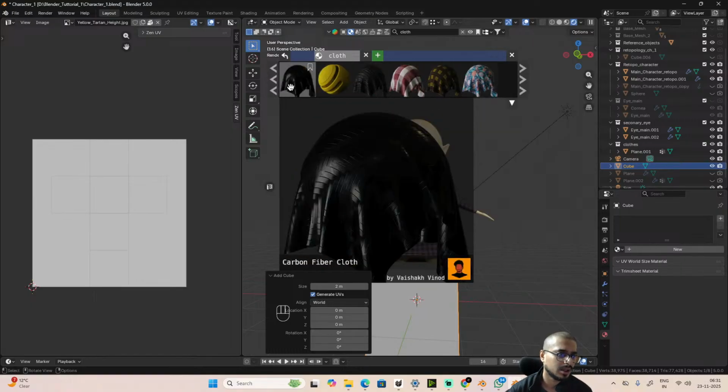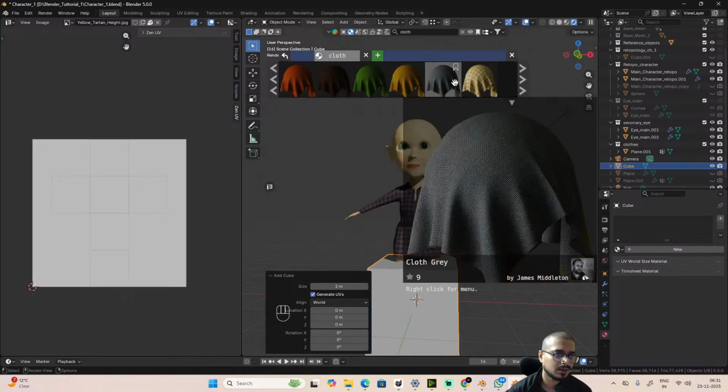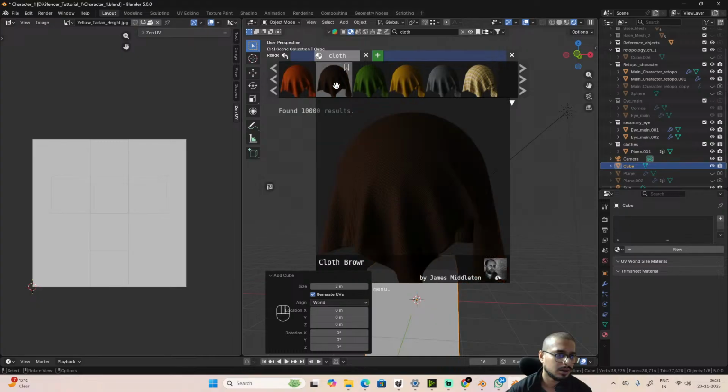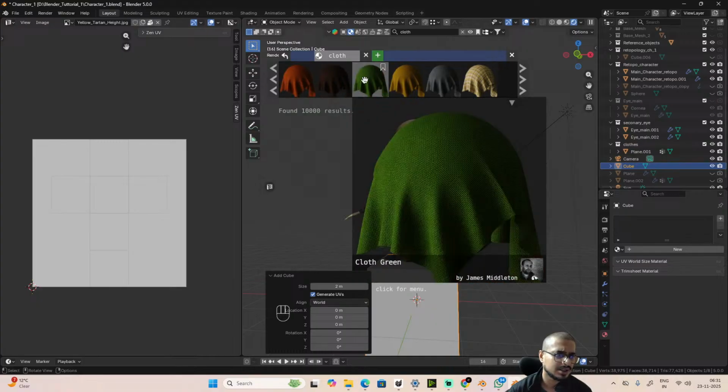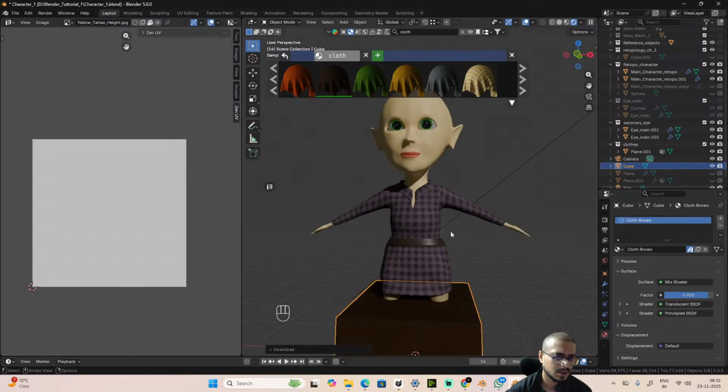There are so many materials to choose from, but I want a very simple one, something like this would work. I'll change the color later on. Let's go with this one, and the name is cloth brown.